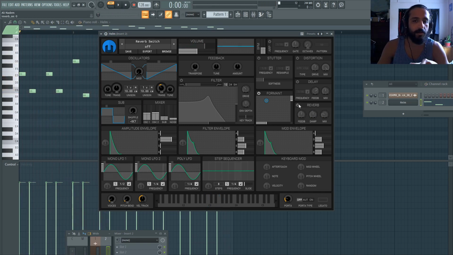I like the grit of that, so I'm going to see if I can add some oscillator 2 and then just distort this. We have a distortion window near the top right, so why not? I might not need oscillator 2, but let's just roll with it.